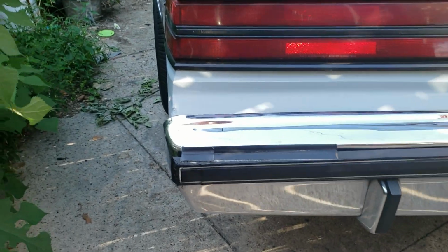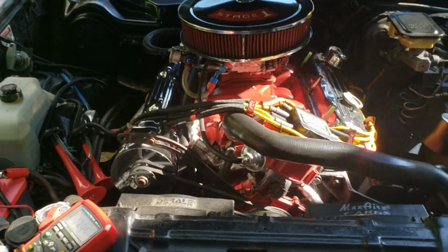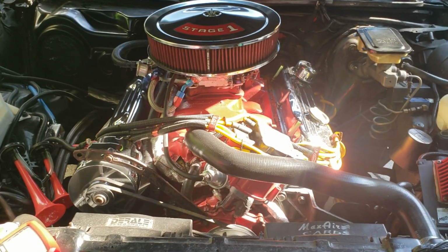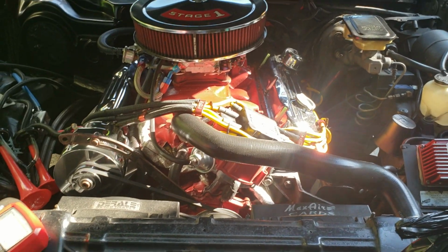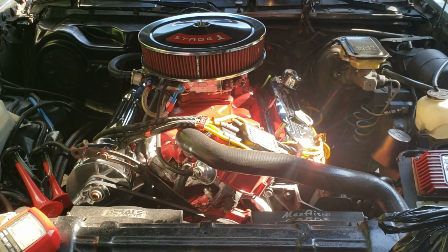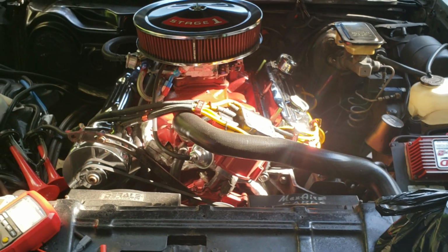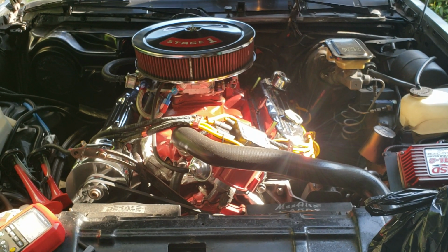Anyways, Scotty was working on a black Camaro or Firebird, don't know what it was, but that was high performance. It sounded nice. It was idling, I think, at 1,200 RPM at idle. So Scotty was under the hood of that. I pulled my Regal up to his garage entrance at PG Performance at the time. I said, Scotty, why is the motor knocking like that? What's going on? Scotty looked at me as though I was clueless, and Scotty said, it's the cam. You never had a high performance motor before, have you?